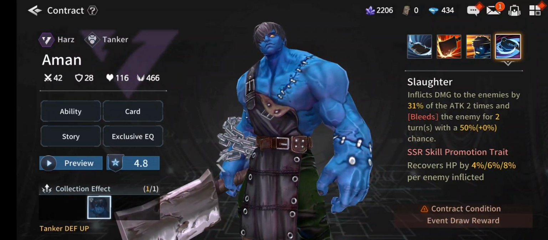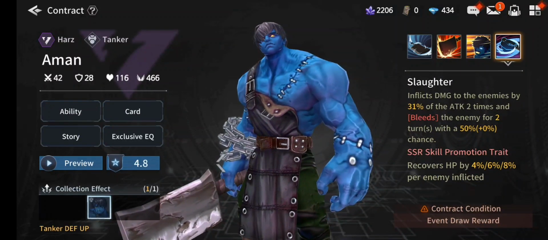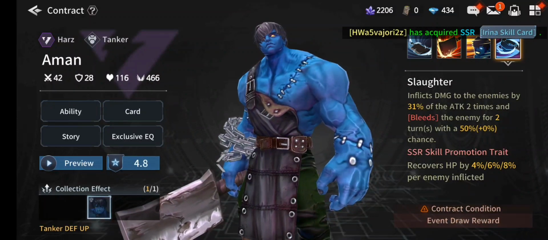I feel like if it was me and I was pushing this character into the game, this Violent Charge would be the rage skill, and this Slaughter would just be the third skill. That seems underwhelming to me, but again, we have not seen him fully built or in action, so I can't know for sure.